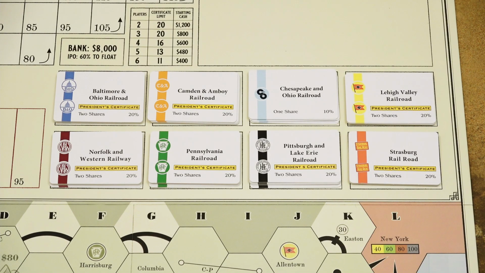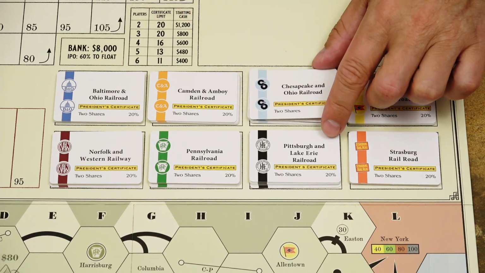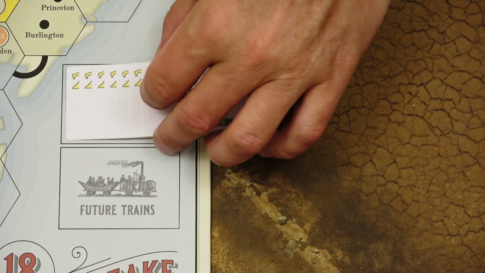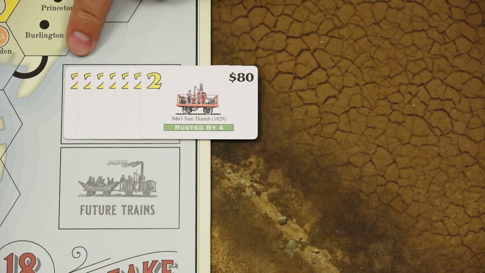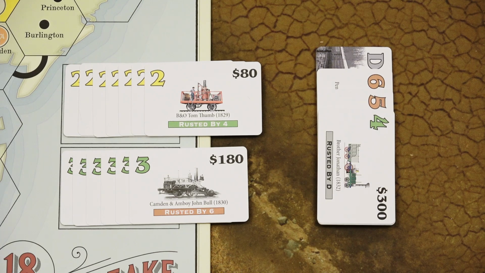To set the game up, place all these share certificates on the designated space on the game board, sorted by the company, and with this President's certificate on top. Place all the trains with number 2 in the top left hand corner in this available trains area, and I like to have them spread out so that everyone can see how many trains are remaining in the pile. Then you can place all the remaining trains in this future trains area. However, I would recommend to place all the 3 trains spread out in this space and all the remaining trains nearby.